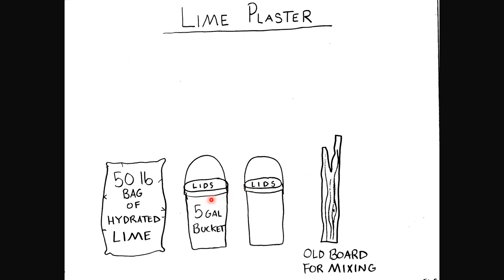Usually you don't though. If you fill it halfway full of water and you keep dumping hydrated lime in, and you of course want to be wearing plastic, PVC coated gloves so you don't get it in your fingernails and then have your fingernails fall off. So you stir that and eventually it'll turn into a shaving cream, and then you will pour water in the last 2-3 inches of the bucket and leave it there to slake the lime putty.